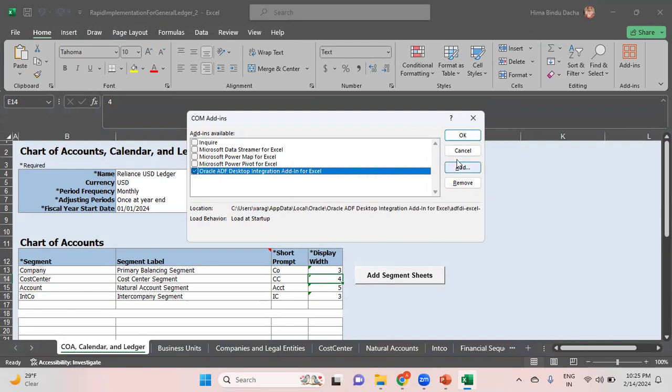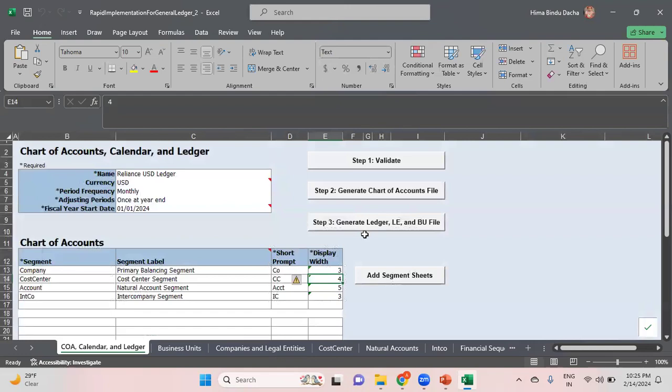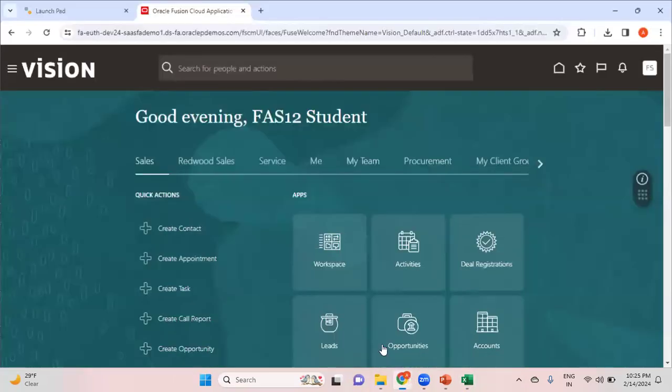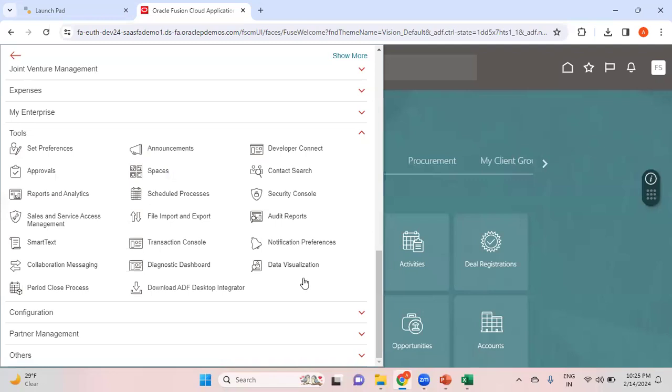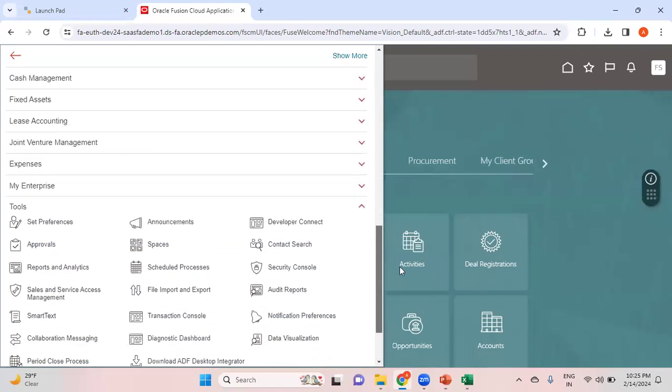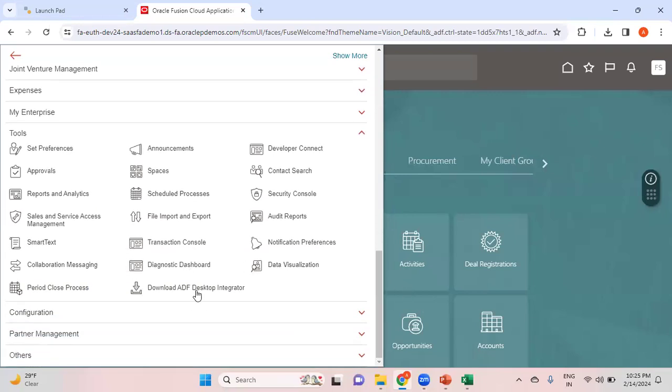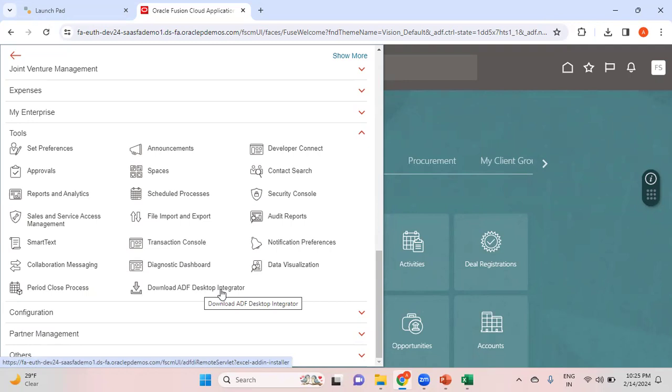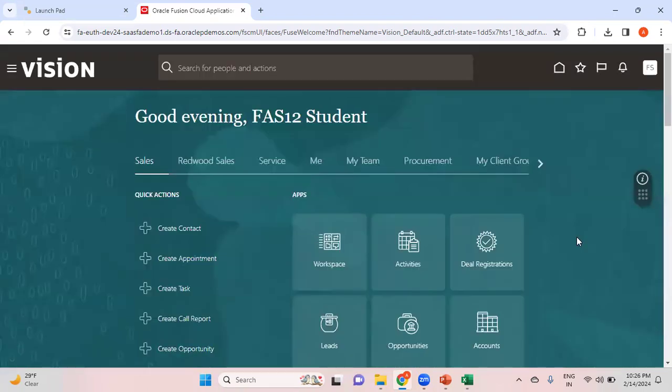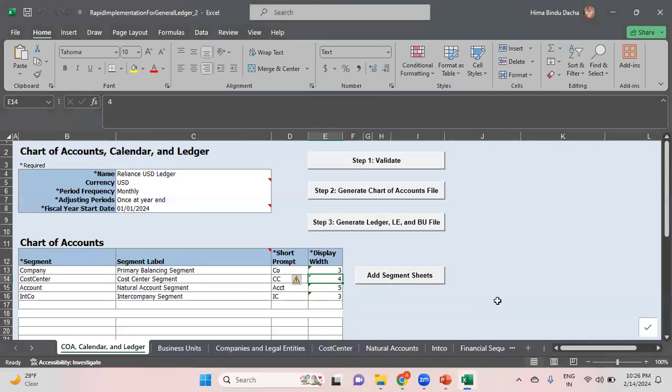If you are not able to see this particular add-in, what you need to do is go to your Oracle, under tools, there is something called download ADF desktop integrator. Click on this. A file gets downloaded to your downloads folder. Double click on that. So desktop integrator gets installed, and then close your Excel and then reopen.